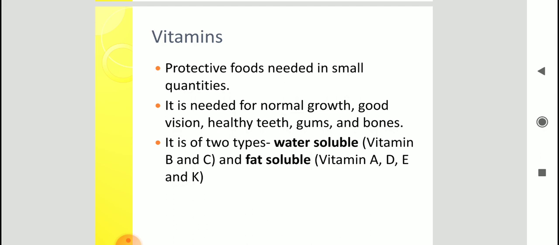So, vitamin B and C are water soluble. A, D, E, K are fat soluble. There is a table in your book on page number 50, based on vitamin sources and its main functions. And, if there is a deficiency of a particular vitamin, then what disease a person can suffer from? The deficiency disease. So, these four categories are there and this table is there. Children, I want you all to just go through that table. It is a very important table. You should know that what are the different sources, functions and deficiency diseases associated with all the vitamins. So, please go through that table.